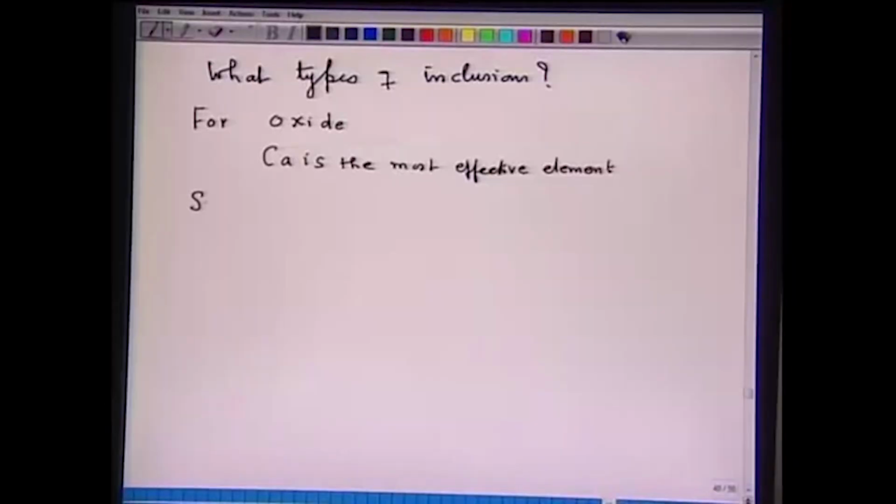Now, another issue is that of sulphide shape control, or rather sulphide shape modification. As you have seen, the effect of FeS is counteracted by addition of manganese, and manganese sulphide inclusions form, and hence you have alleviated the problem of hot shortness. But manganese sulphide inclusions on rolling form a stringer type of inclusion. So, you still require a modification of this particular inclusion.